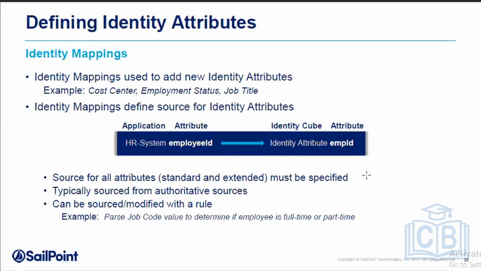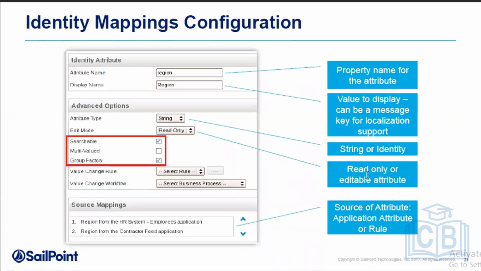So you can see here the identity mappings. The employee ID with employee ID, first name with first name, last name with last name, email address with email ID. So whatever values you want to map, you need to tell Sailpoint which attribute value needs to be stored under which attribute value. Like that, you need to tell this to Sailpoint. So this is the configuration UI. When you go to the identity mapping, this kind of a screen will be visible to you. So you can just open that particular attribute name.